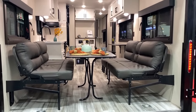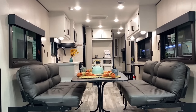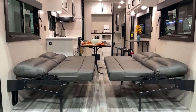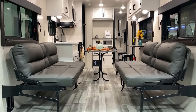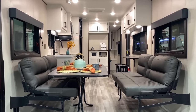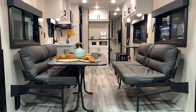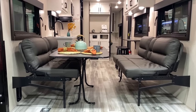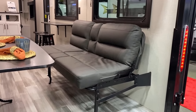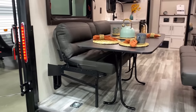Being a more simple series, it does not have any allowances for something like a Happy Jack power bed lift. The table is fully free-floating — if you want to get it out of your way, you absolutely can. Each of those benches folds down into a sleeper, and you've also got almost backseat-of-your-truck-style fold-down armrests, so you can have a little more cuddle compliance or a little more population control, depending on what you're looking for. When it's in sleeper mode they don't meet in the middle — it's a pair of jackknife mechanical sofas.